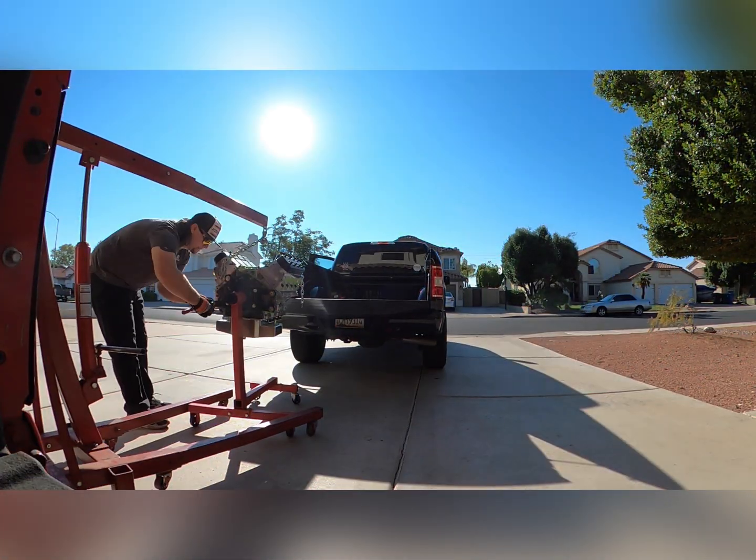Obviously, I'm going to be filming getting this hot rod down the track. Hopefully he lets me drive it. That would be awesome.